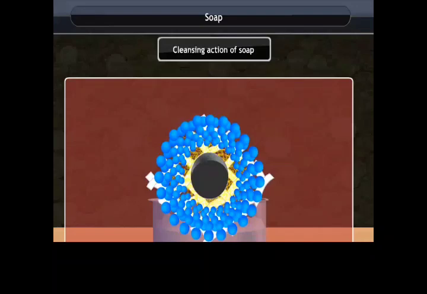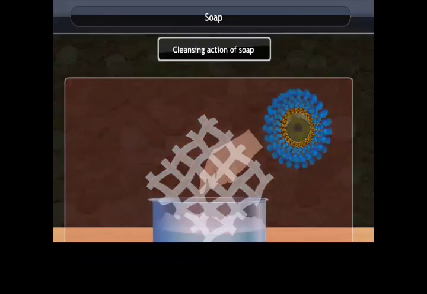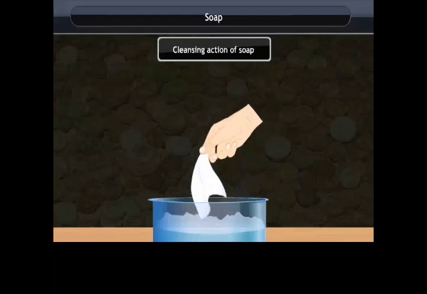Soap in the form of a micelle is able to clean since the oily dirt will be collected in the center of the micelle. The micelles stay in the solution as a colloid and will not come together to precipitate because of ion-ion repulsion. Thus the dirt suspended in the micelles is also rinsed away.